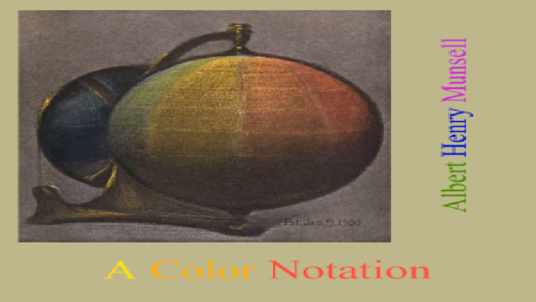A line inward from the strong surface hues to the neutral gray axis traces the graying of each color, which is loss of chroma, and conversely a line beginning with neutral gray at the vertical axis, and becoming more and more colored until it passes outside the sphere, is a scale of chroma, which is memorized as C, the initial both for chroma and center. Thus the sphere lends its three dimensions to color description, and a color applied anywhere within, without, or on its surface is located and named by its degree of hue, of value, and of chroma.